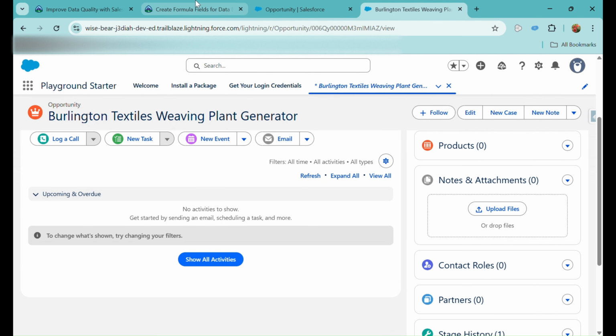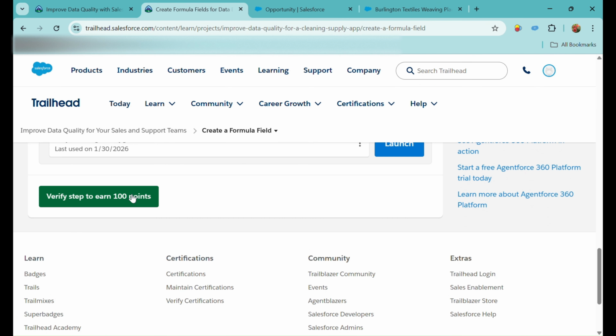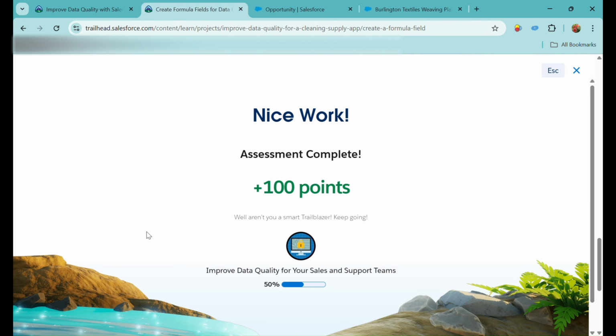And now we will verify this challenge. Let's wait for a few seconds. Sometimes it can take time, so we'll just wait for this, and this is done.